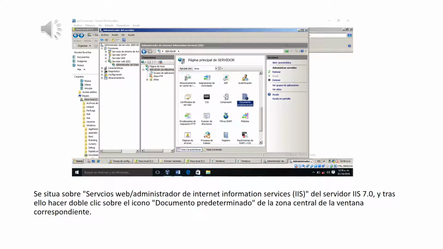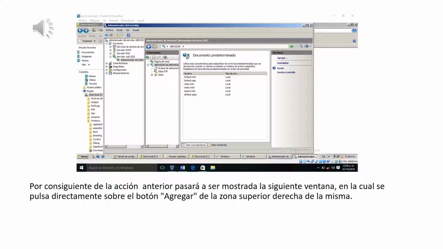It is located on the Web Services of the IIS 7 server, and after that double-click on the Default Document icon in the central area of the corresponding window. As a result, the following window will display in which you click directly on the Add button in the right area of the window.